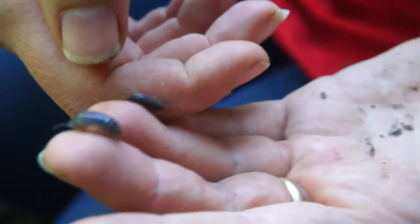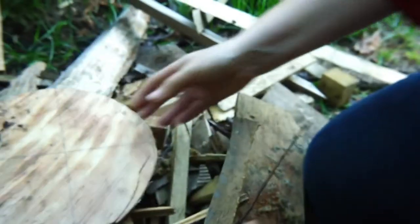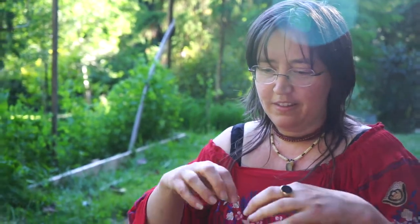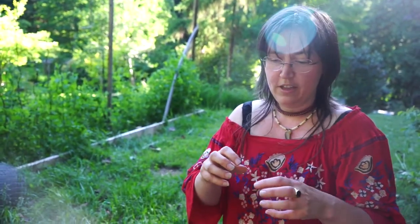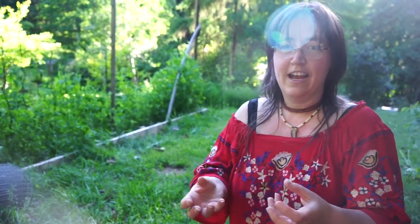Here's a little black beetle — I'm not 100% sure if it's the type that eats slugs or not, but it looks like those that I think eat slugs. There are also cadaver beetles, which build a kind of hole and then drag a dead animal — like a little mouse — with their partner beetle, digging and digging until it's buried in the ground. Then they lay their eggs in it, bury it all up, and the eggs hatch and eat the cadaver before they emerge. Gross, but useful!